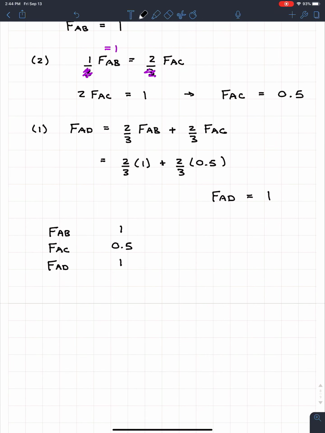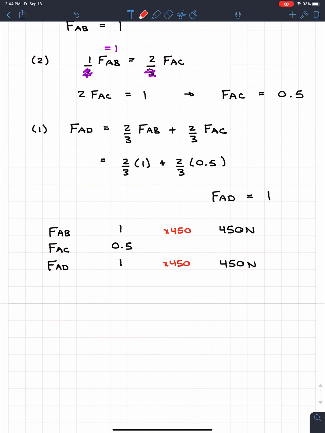If FAB was 2 and FAD was 1, then FAB is the highest, and that's the one we're going to focus on. But we kind of got lucky in a case where both of them are actually the exact same. So since they're the highest, we know that those are the ones that are going to break first. So those are the ones that we're going to want to convert to 450 newtons. Okay, well, how do I go from 1 to 450? Well, I just multiply by 450. All right, so those are easy.